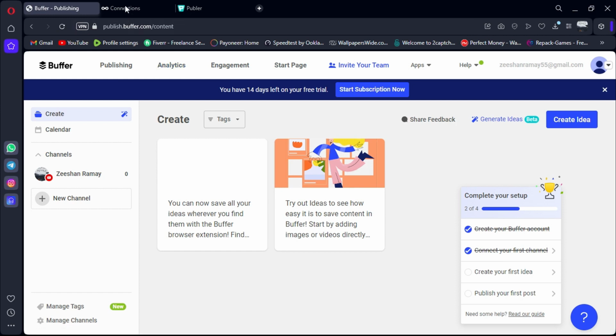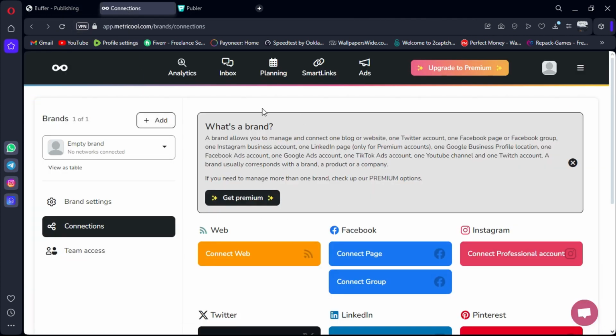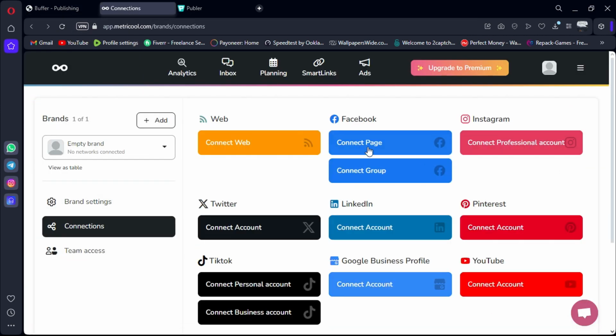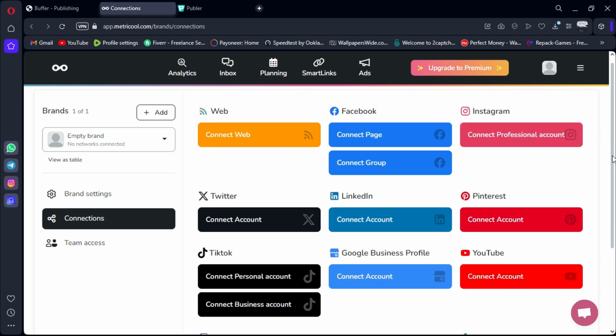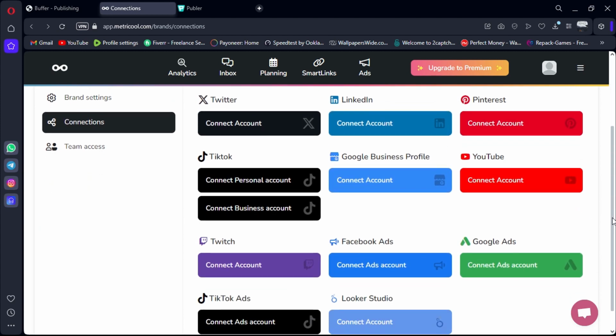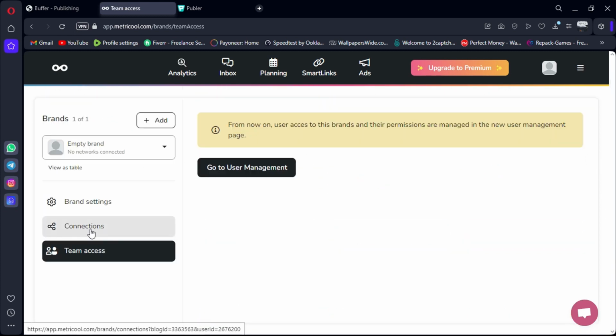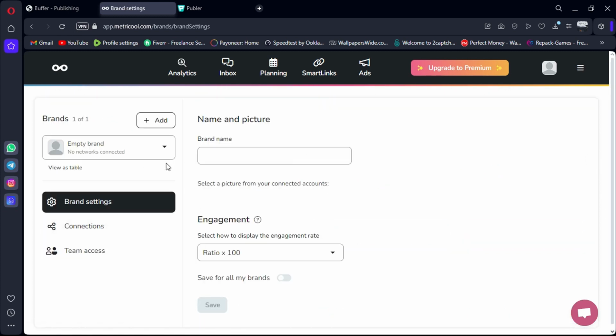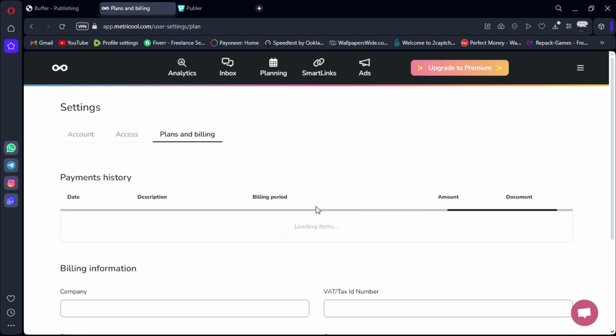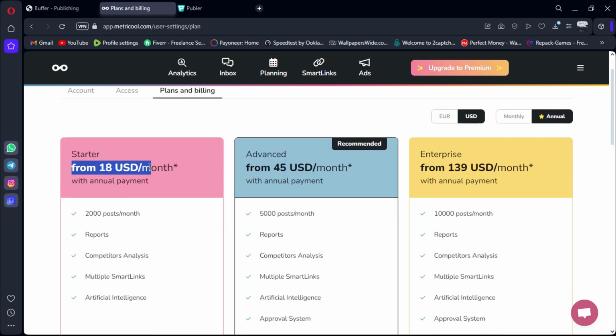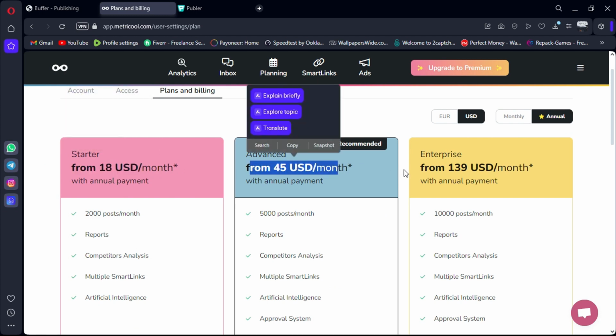Now let's move on to Metricool. Metricool is a comprehensive tool for measuring your social media content and online ad campaigns. It gathers statistics from various sources, allowing you to compare and analyze your performance against competitors. You can optimize your content strategy based on audience response levels and create professional-looking reports with Metricool's automated report system.